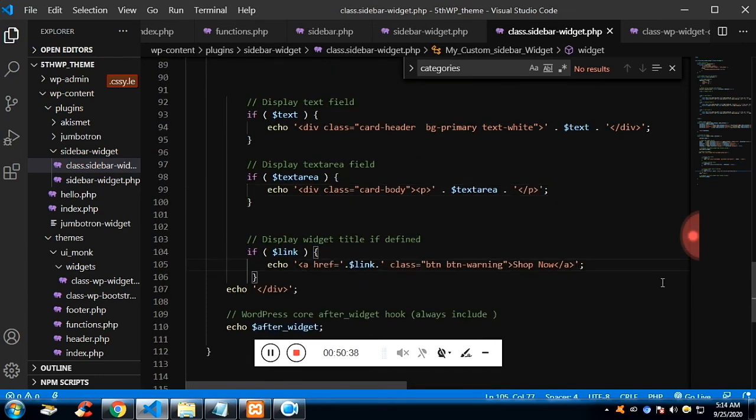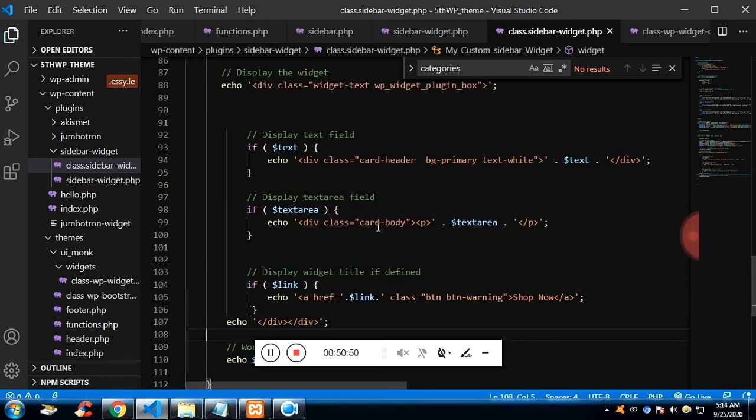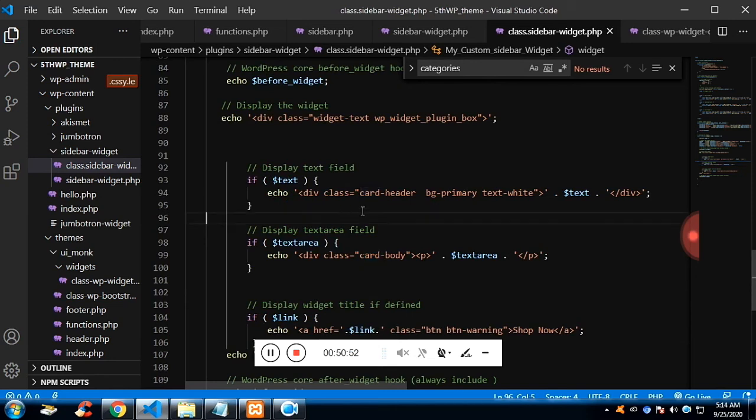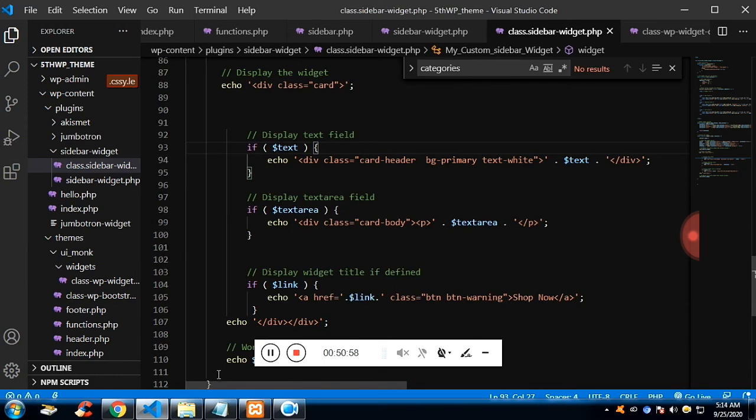And just below the anchor tag, we'll close the card body div, and then we'll close the card div. We have not started the card div, so let me create a class called card. And that should work.